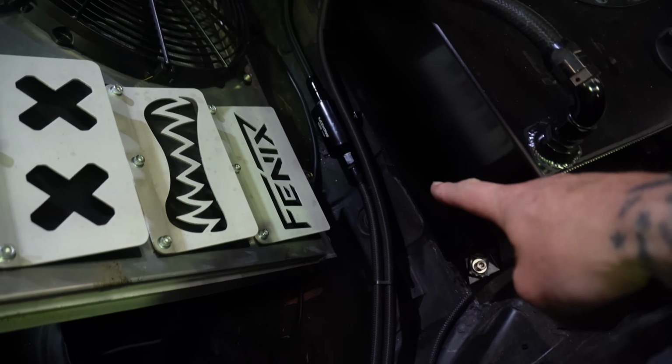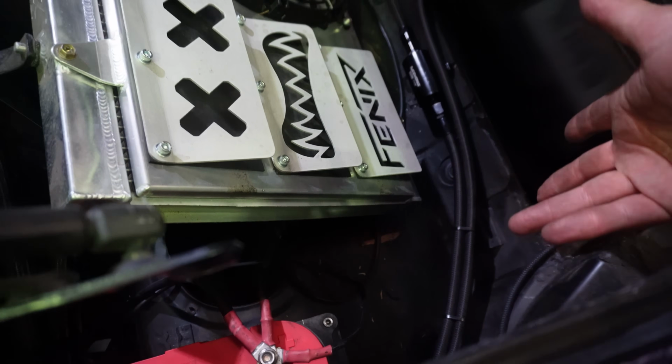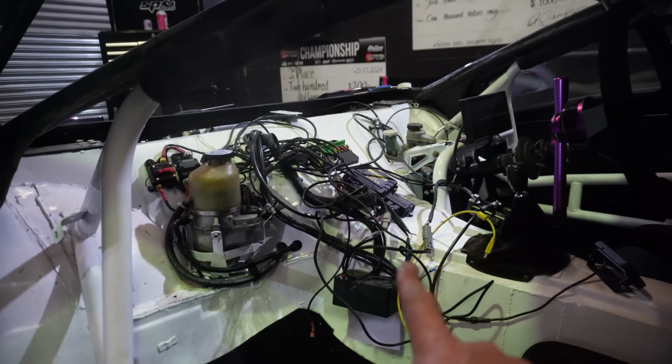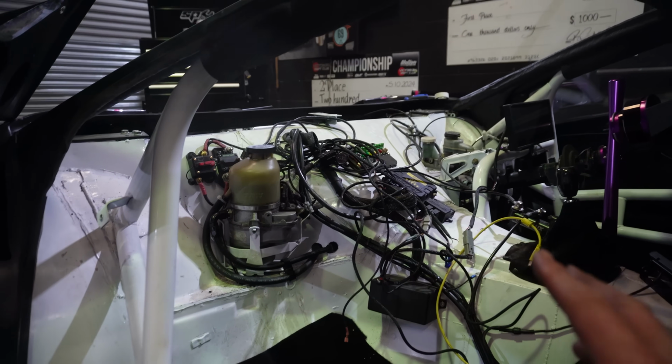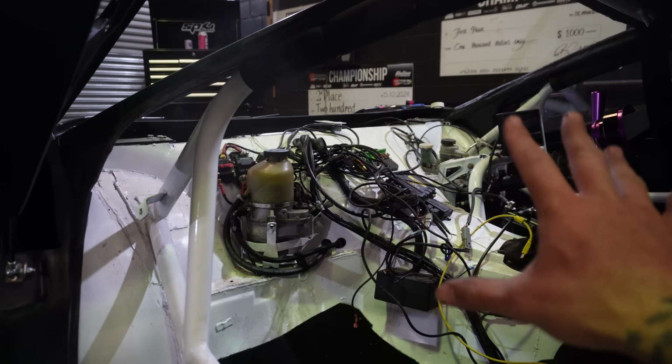But I'm really happy with the placement of our fuel filter. I tidied up a couple of lines through here as well, and immediately you can see it just makes you so much happier looking at it. So before I start the car, I'm actually going to take an hour or so right now and just tidy all of this up. But you guys are going to get this in the YouTube magic.